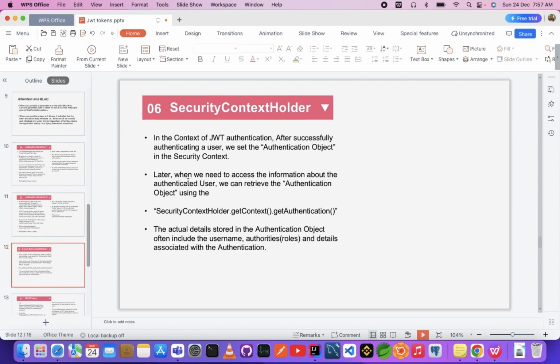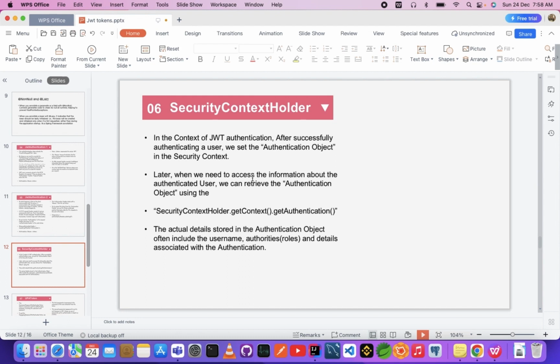So moving forward, the security context holder is in the context of JWT authentication. After successfully authenticating a user, we set the authentication object in the security context. So to authenticate a user, it has to be set into the security context holder.